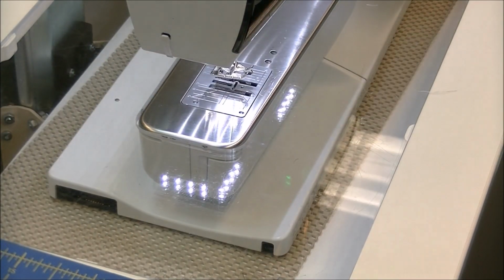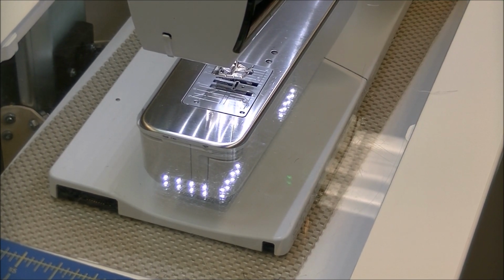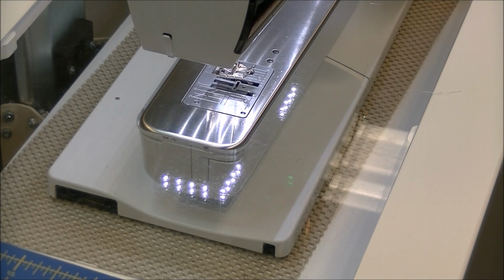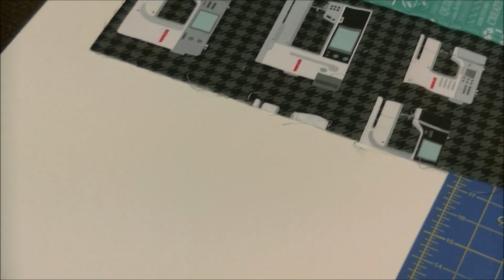We'll give a quick press. And then Pam, do you want to go around the other side of the table and we'll kind of talk about the variations.